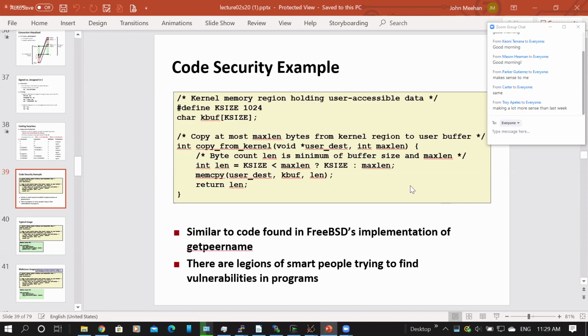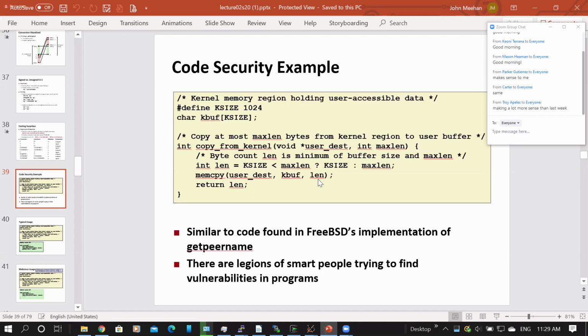So can anybody tell what the flaw is in this code? It has to do with this mixed mode stuff, integers and unsigneds. Well, it turns out if you go do a man page on memcopy, this variable length here in memcopy is declared as an unsigned, not as an integer.